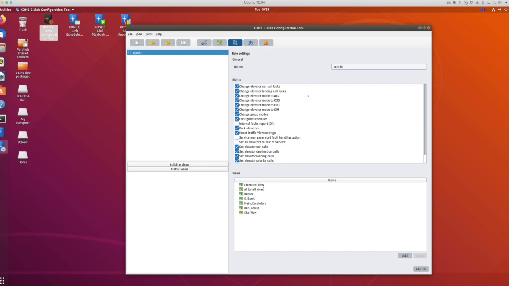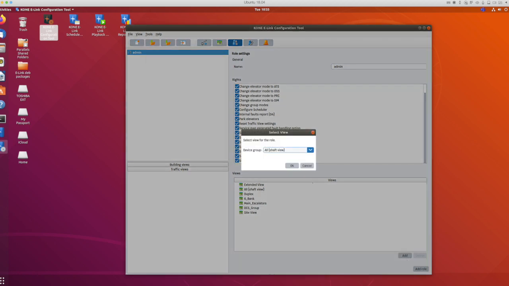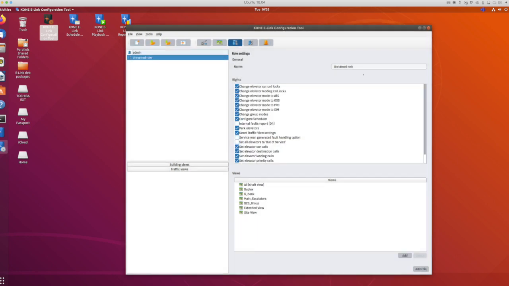Admin. Okay, fine. And you see, these are the options that are already pre-selected. We can give it more options if we want. And this is all the views that this particular user is able to operate. Let's set another user. Add new role. We call it user.